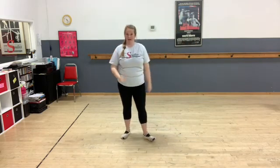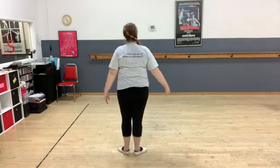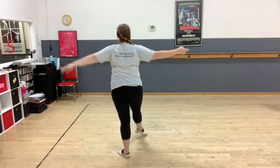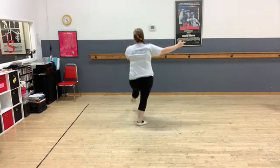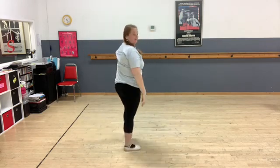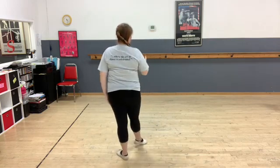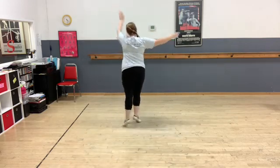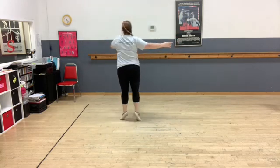Let's try it. I'm going to face the back so you can follow it. Starting with the right side. Yes? I'm going to step on my right foot, my left arm and left leg are going to move forwards. Swoop, press, swoop, press. Let's try the left. I'm going to step left, swoop the right foot, and bring the right arm forwards. We have swoop, up, press, up, swoop, up, press, up.